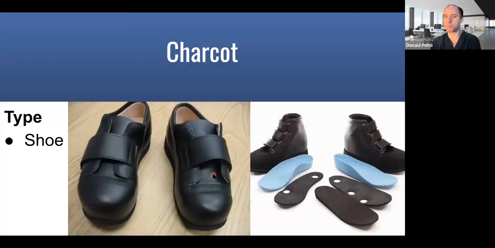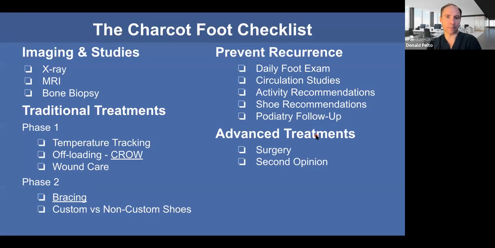I've had one patient with bilateral Charcot, which is kind of a pain because he was in 2 crow boots at the same time. That looked like Herman Munster. So here are some shoes. And afterwards, if I can, I can put them into a shoe, probably not a low top, probably a high top type of shoe. Once again, I don't do these. I send these out as well.